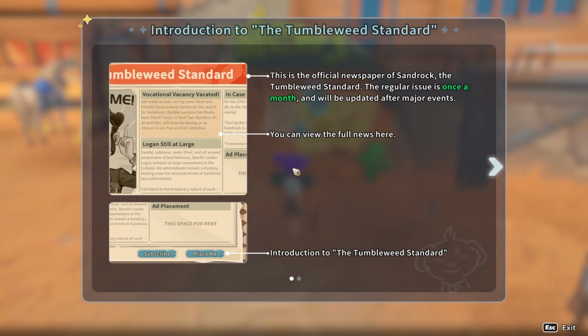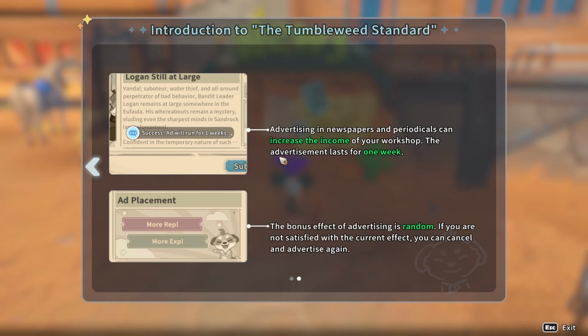Okay, so the Tumbleweed Standard is the official newspaper of Sandrock. The regular issue is once a month and will be updated after major events. I rarely do much with the Tumbleweed Standard. Advertising in newspapers and periodicals can increase income, which is exactly what I've come to do. The bonus effect of advertising is random, and if you're not satisfied with the current effect, you can cancel and advertise again.